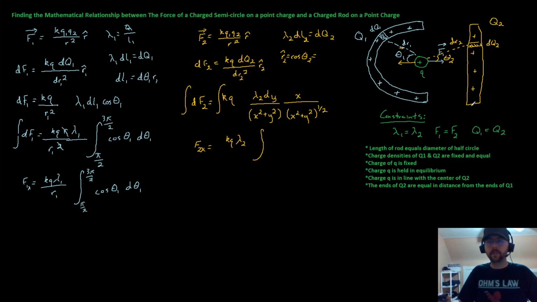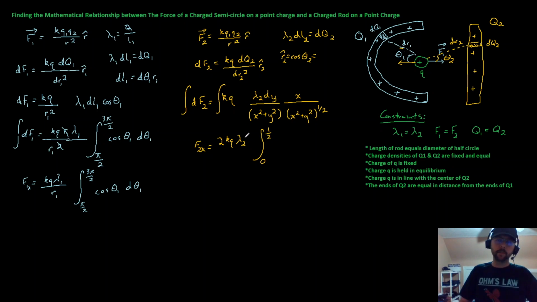so I really should go from negative y to positive y, but once again, there's a kind of symmetry where I can actually just go from 0 to positive y and multiply it by 2, so I'm going to do that. So put a 2 out in front. We're going to go from y equals 0 to y equals L over 2, where L stands for the length. So it's half the length. We're going from 0 to a value that represents half the length of the rod.